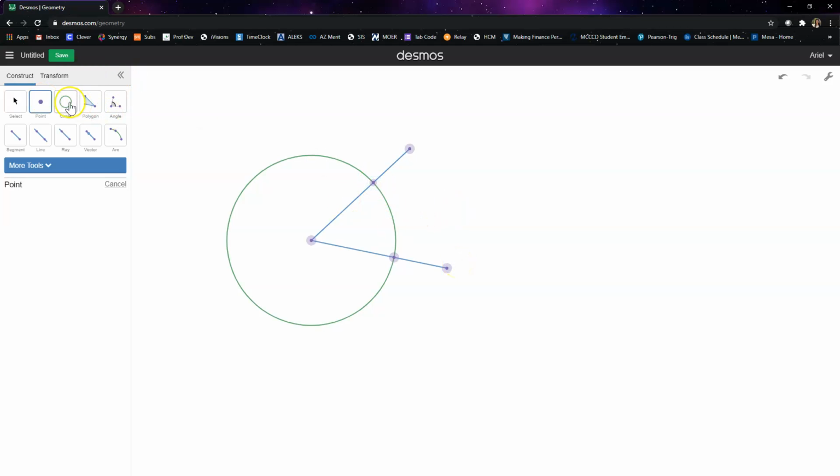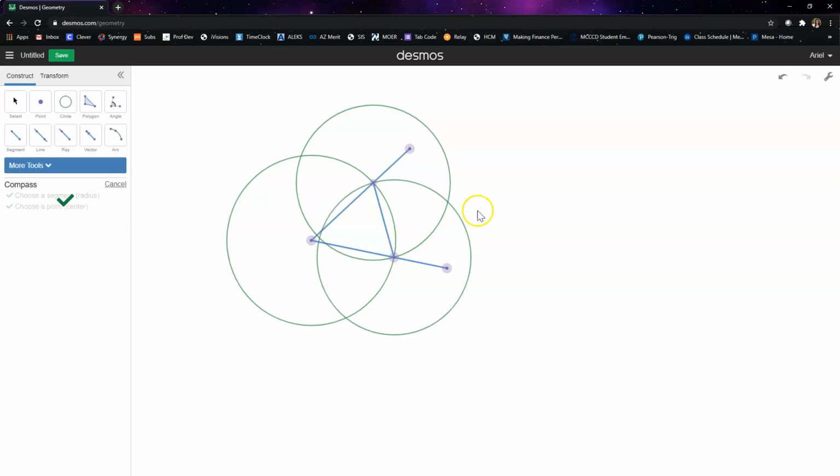Before that, I want to draw a line segment between the two points so I can have my center for my radius. And I am going to center a circle here to here. I'm going to click the radius and do it on the other spot. Then where these two new circles that I drew are crossing, I'm going to draw my line segment through the vertex and the crossing point, and it gives me a bisector.